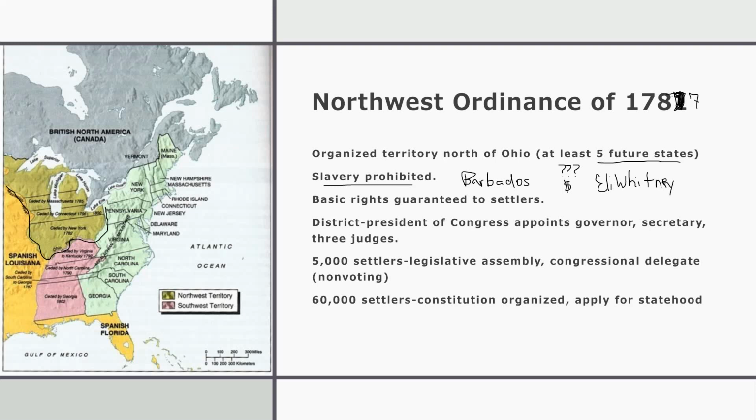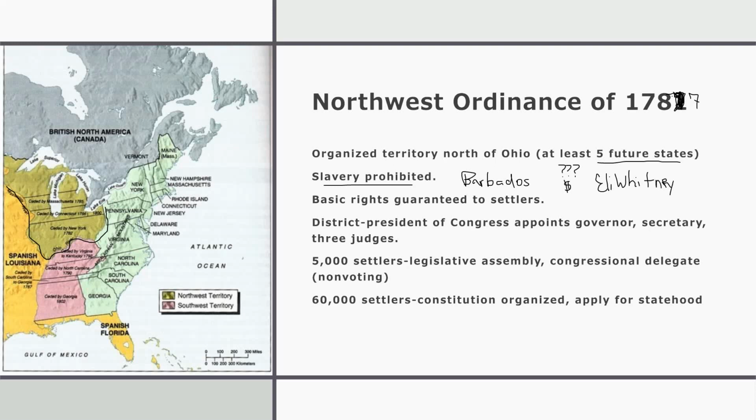Now, another thing that the Northwest Ordinance did is it guaranteed basic rights to settlers, rights that foreshadowed those that would be enshrined in the first 10 amendments known as the Bill of Rights. Now, the next question becomes, what is the process? What happened in the territories? Well, once they divided up this region into different territories, each territory would enter into its district phase. Each territory would have a governor, a secretary, and 3 judges appointed by the President of Congress. They would provide the early stages of government.